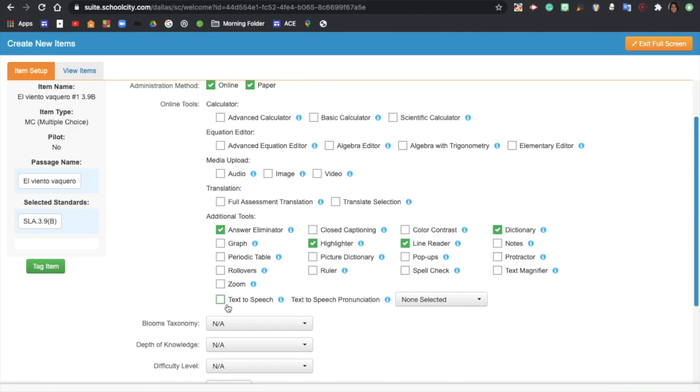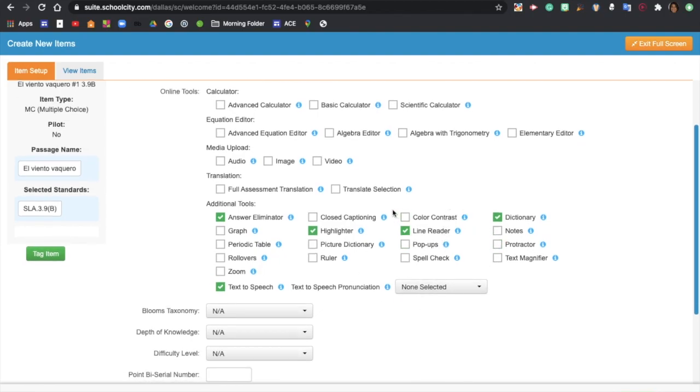Now, if you have particular students in your class that are going to get reading accommodations for MTSS, one thing that I've noticed with certain grade levels, it's easier to attach it on there, but only instruct the students that have that accommodation to use it, and we'll see that once the test is all created. There are many other ones that you can apply. I try to stay to the ones that I know they'll have for their common assessment just for regularity, with the exception of the text-to-speech.